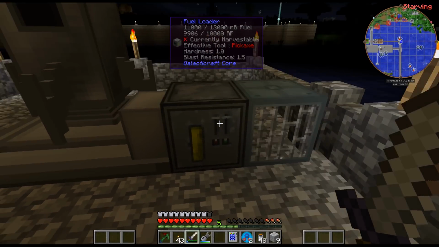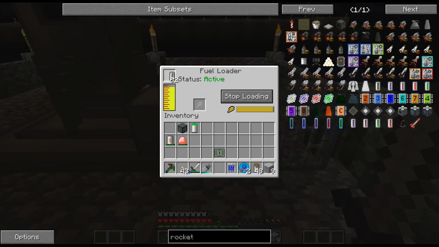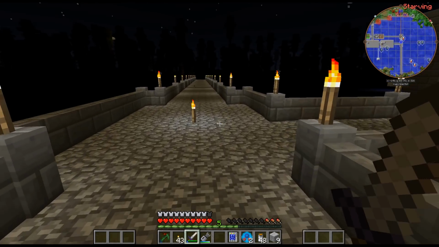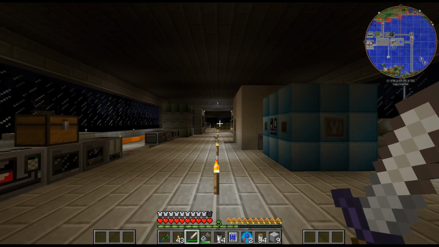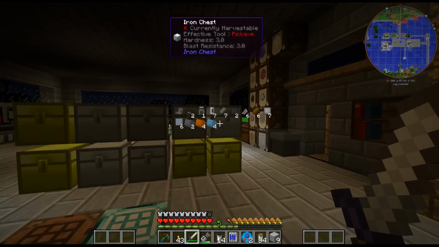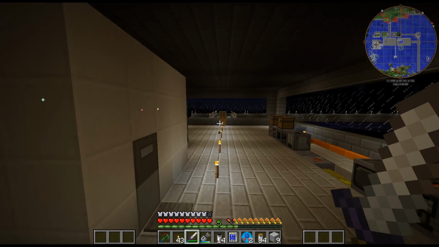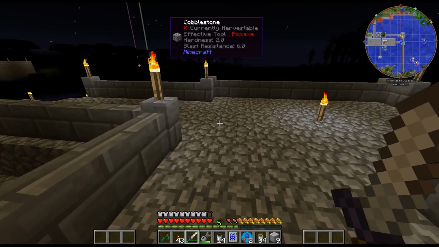All right, doesn't look like you can pull that out. If I break this, will I lose this? That is the other question. All right, see, that just eats up the empty cells. If you put empty cells in there, that'll just eat them up. I just want to test one more thing here before I break this, because we need to take it with us if we want to get back home. So if I do like one of those, we'll just get the fuel out. If not, I will break it and we will see.